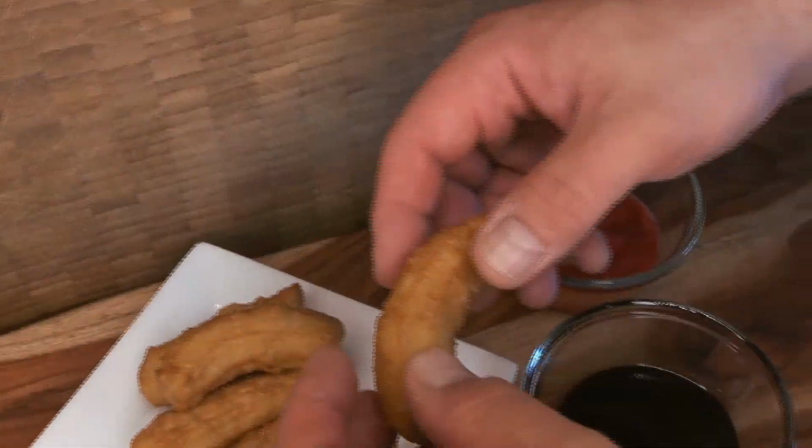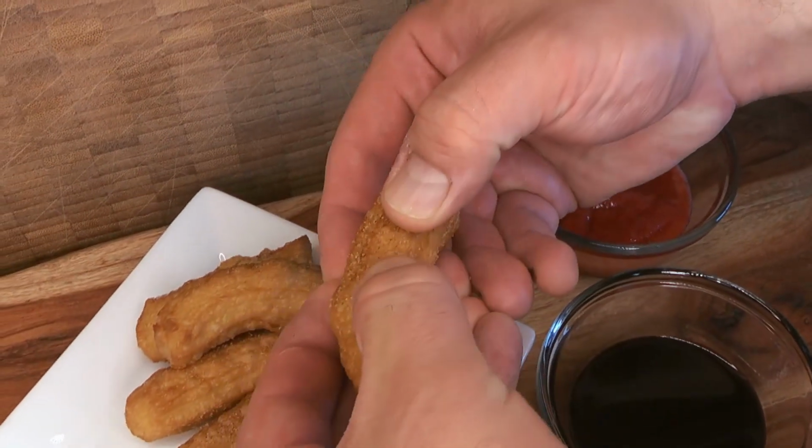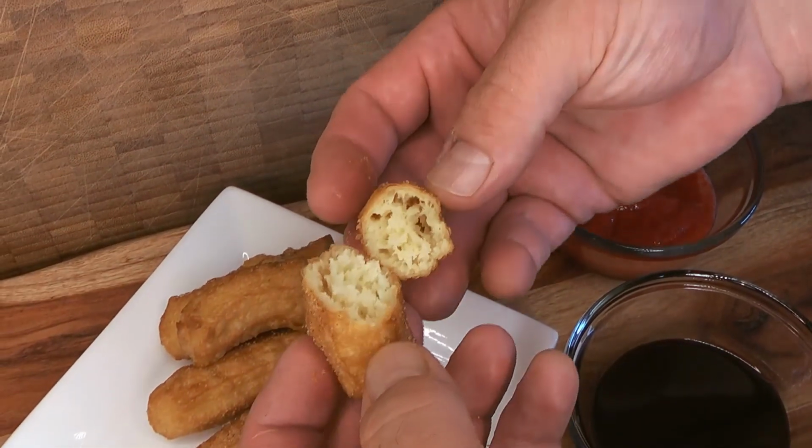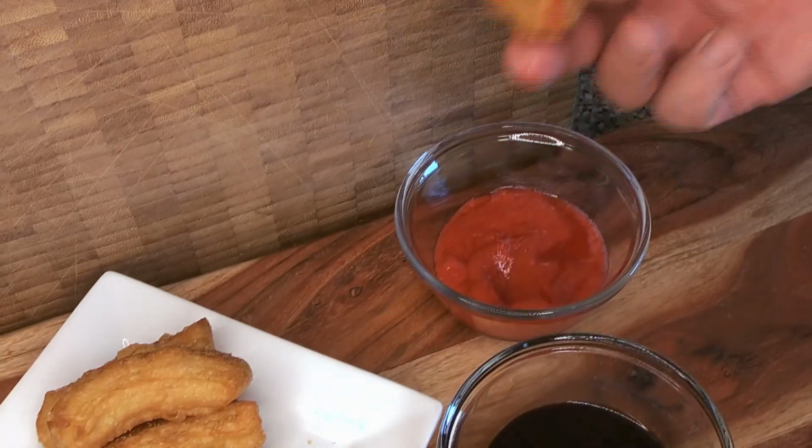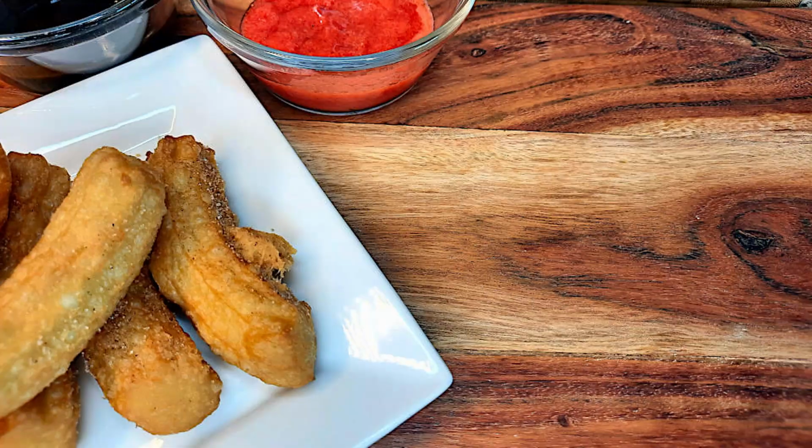And then that's it. They're done. They're great to eat warm. You certainly want to eat them while they're still warm. They're still great when they're cool as well. I wouldn't really keep them overnight, but it's a great little party food and awesome if you've got some guests over. They don't take very long, honestly, so it's a really, really real winner.